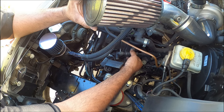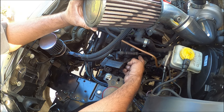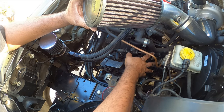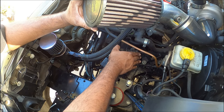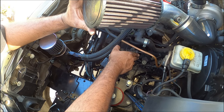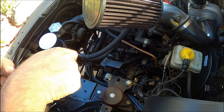So I'm removing the linkage. I'm not going to change its orientation right now, or its length. I'm going to unbolt the three bolts here that hold the entire assembly in one place and see if I can leave this alone so I don't have to do adjustments on my actual shifter, so I can just make it as bolt on as possible. And we'll see. It might be successful, it might not, but I'm going to give it a try.